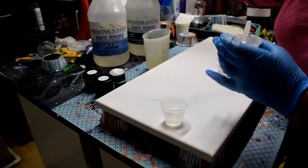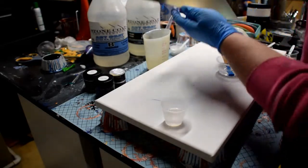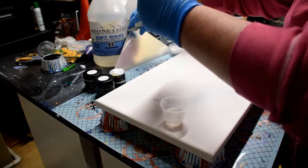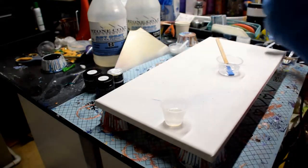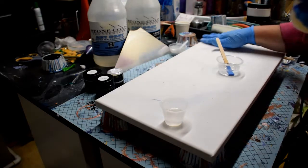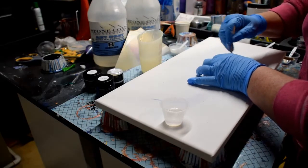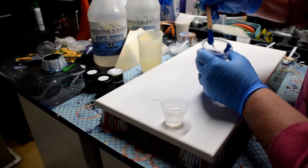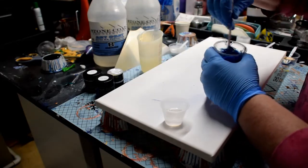Another thing I like to do, a little trick I have, is a piece of mirror I have here, and I sometimes will just lean it up against my backside so I can see my unfinished edge here. So you can see how little I have in here. This stuff breaks down real nice. Doesn't take a ton of mixing.